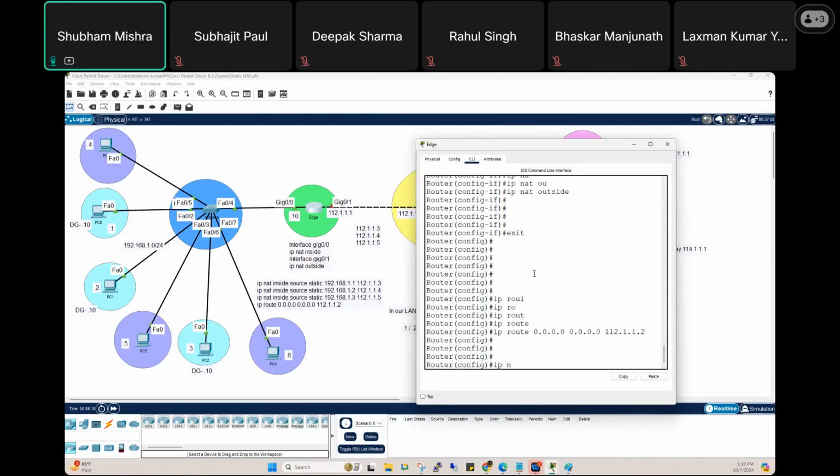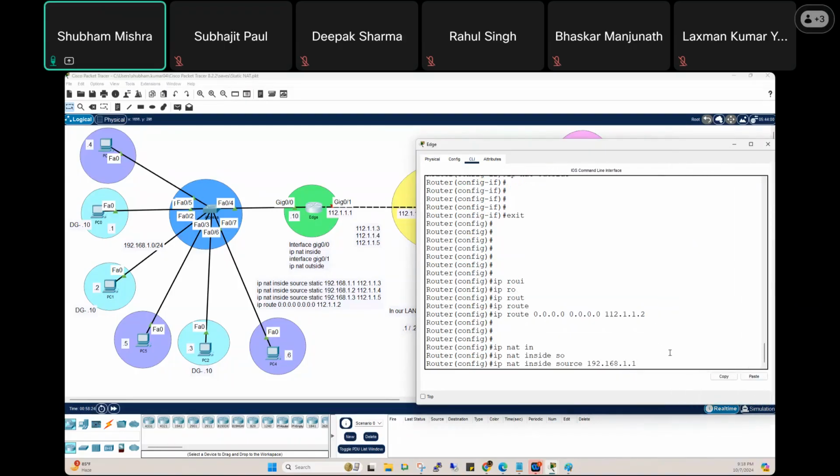What is the command? IP NAT inside source. Right now, the source will be 192.168.1.1. Right now, we want this user to access the web server. So this is our source. Now, how many public IP addresses do we have? We have 3 public IP addresses: 112.1.1.3, 112.1.1.4, and 112.1.1.5. Among these 3, we need to assign one public IP address here. In static NAT, I told you, IP to IP mapping is happening. Right?